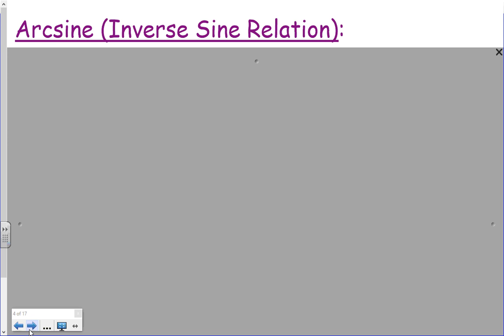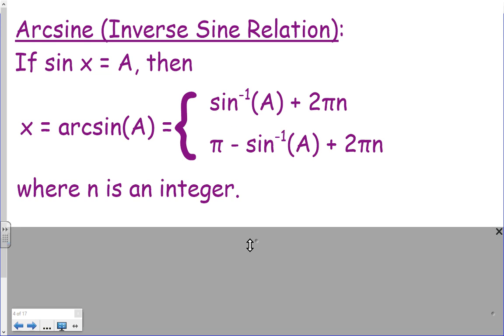So that actually brings us to our definition here, similar to what we just had for arc cosine. The definition of arcsine, that's the inverse sine relationship. Again, remember, this is a relationship. It's not a function. When I plug in one value, I don't get just one value out. I'm going to get an infinite number of solutions here as I plug in different values for n or pick the sine inverse versus pi minus sine inverse. That's going to give me an infinite number of solutions. In particular, all of the solutions is what we're looking for.